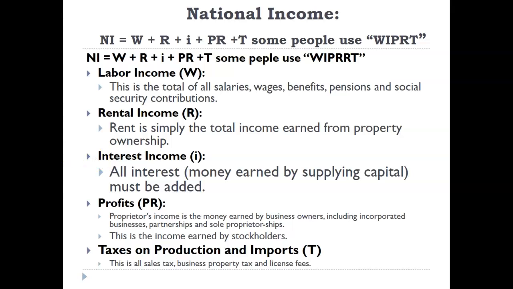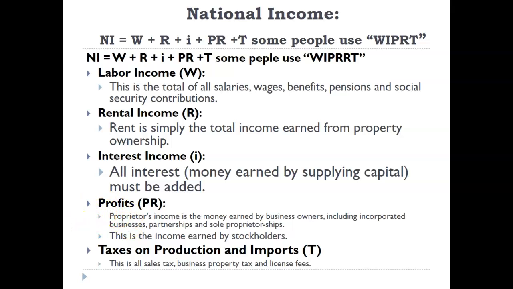How about businesses? How do they make their money? Well, we have two different categories. Proprietor's income, that would be sole proprietorships and partnerships, and then we're also going to have corporations. These are the two different sectors we're going to talk about. So the proprietor's income is non-incorporated, and then we're going to have incorporated as well. And so that's going to take care of our businesses.